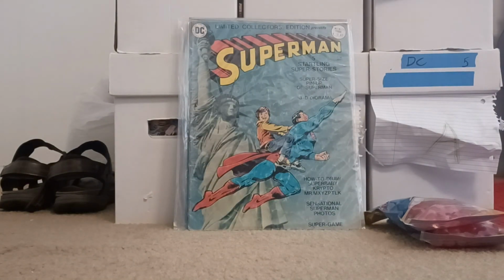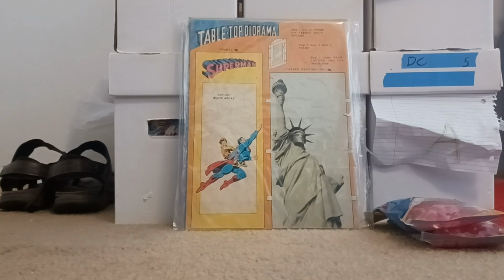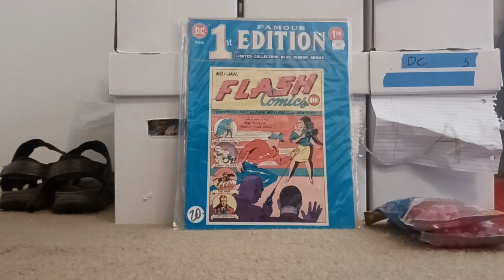I also picked this up from the limited collector's edition ones. This is Superman one. This is C38. Yeah, it's rough. But again, it was not a bad one that way. Kids taking a ride on Superman, and you can see the superimposed of the Statue of Liberty, which really is cool. And if you look on the back, you can actually cut everything out and turn it into that. Not that I'll be doing that. I think Silver Age Dave is the only one I've seen actually popping that out. He bought multiples and then was making the diorama of one of them. I can't remember which it was.